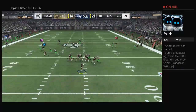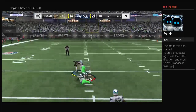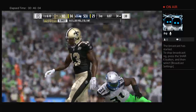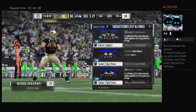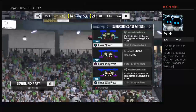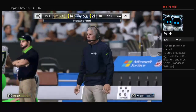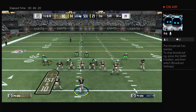Play action. Breeze. Over the middle, open is Thomas. A gain of 32 that time. There will always be a place for methodically marching the ball downfield. But when you can pick it up in big chunks and strike like that, have explosive plays, that's often the difference in winning and losing. Those types of plays that can knock a defense off balance, that'll drive a team towards a victory.